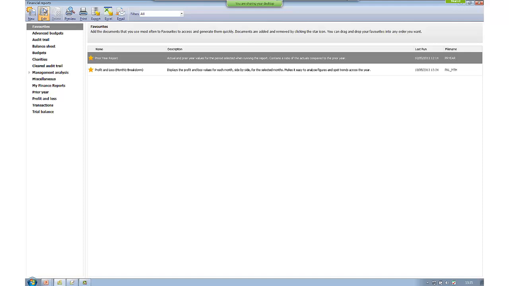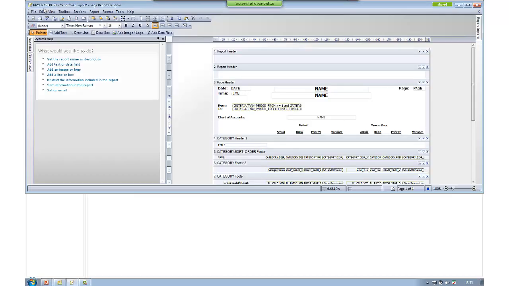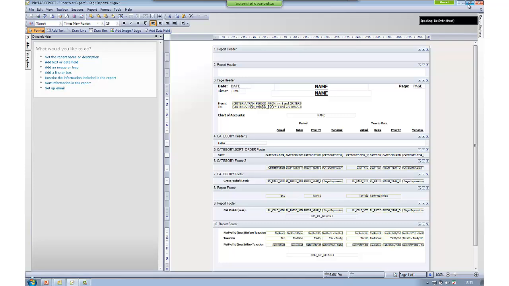So you can edit any of these reports. So we've made the report designer a bit more user-friendly. We've given it an improved interface. There is a new layout, as you can see, when you first start Report Designer. And reports are easier to find in the report browser as well. You can view your favourite reports. So that was the ones that I had marked with the gold star. And you can also filter the list of reports by a report tag.